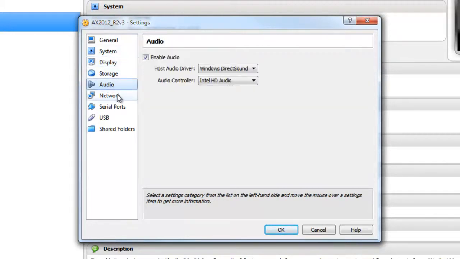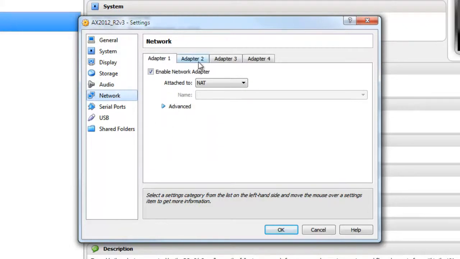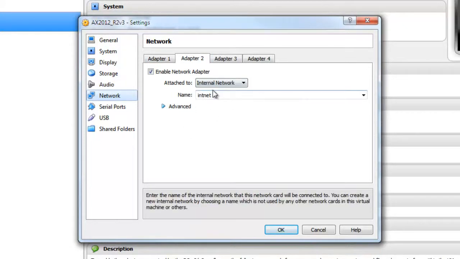Audio, I enable audio. Network, in previous videos, I've set it up as just one NIC. I'm going to be showing you in this video how to set it up with 2 NICs, and then how to set it up where you're assigning all those IPs that would have been necessary otherwise. You would have made host file entries, or one of a number of different ways to make it work. But I'll show you a way to make this work with a secondary adapter. Very close to what the Hyper-V environment does.